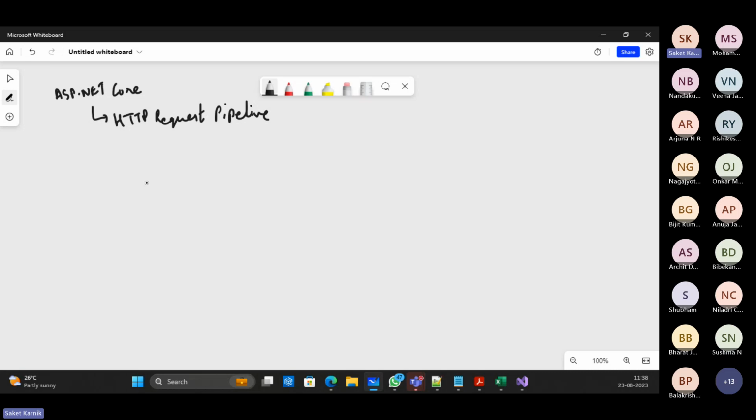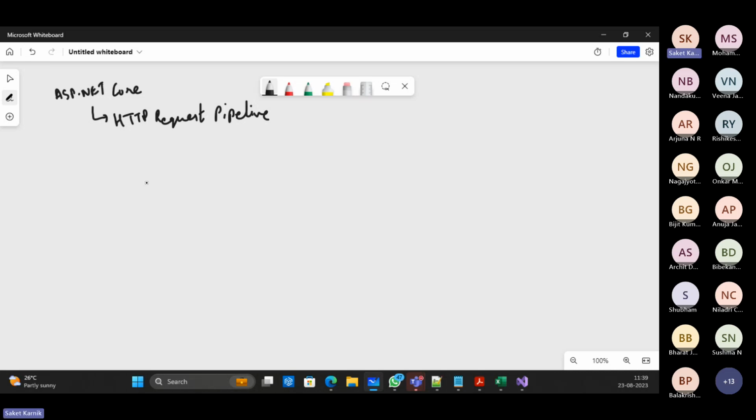What that means is that developers can add, remove, and reorder the middleware components to customize the request handling process as per the actual need. I might want authentication to be prioritized at the beginning before doing anything.